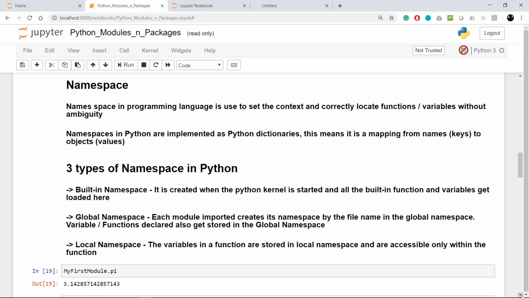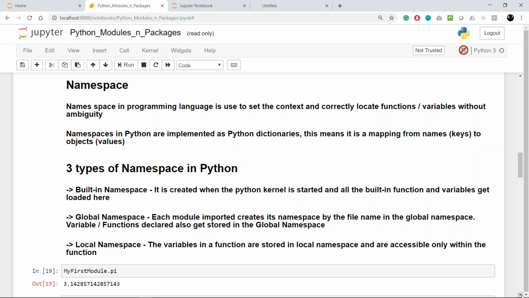Kernel is basically the shell in which all the code gets executed, all the work is happening. That shell is called the kernel. So when you launch Python, the built-in namespace is created. In the built-in namespace, all modules and variables that have to be loaded by default at the time of startup go into that.